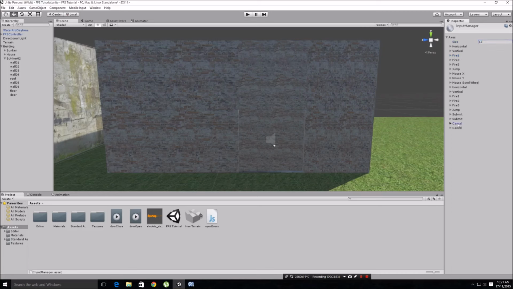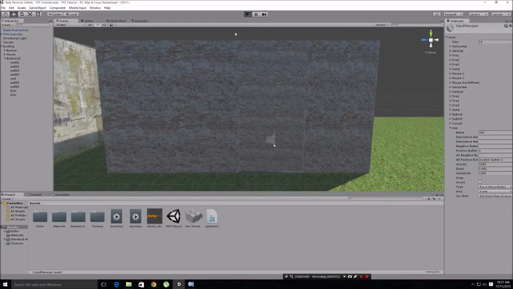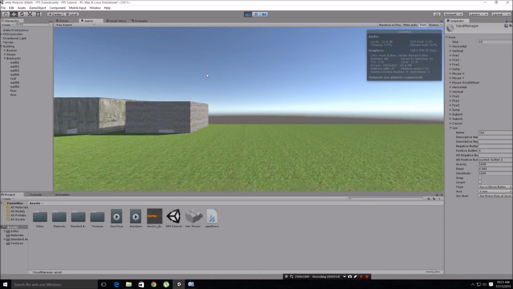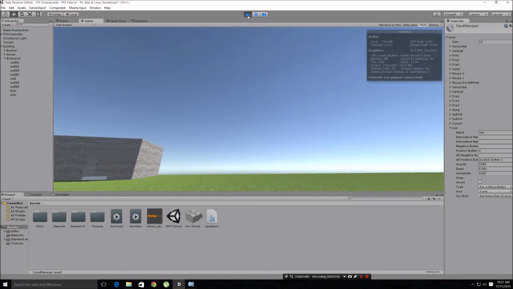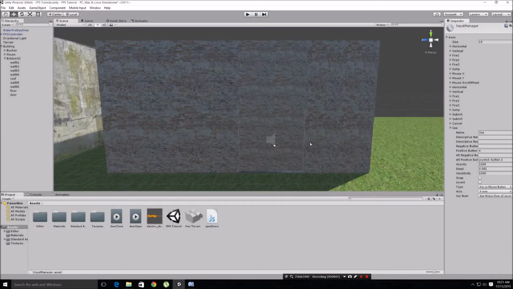And you'll see now down the bottom where the last one was cancel, we also have a duplicate of cancel. So we're going to use the duplicate of cancel and change that to use. And the button is going to be E. And that should be pretty good, I think. Alright, so let's test this out finally. As you can see, it just played automatically, and it played the sound automatically, so we don't want that.